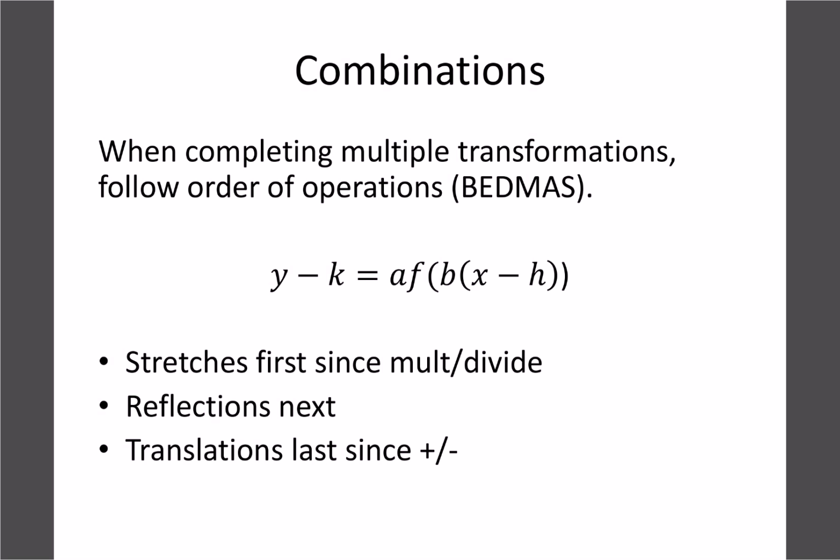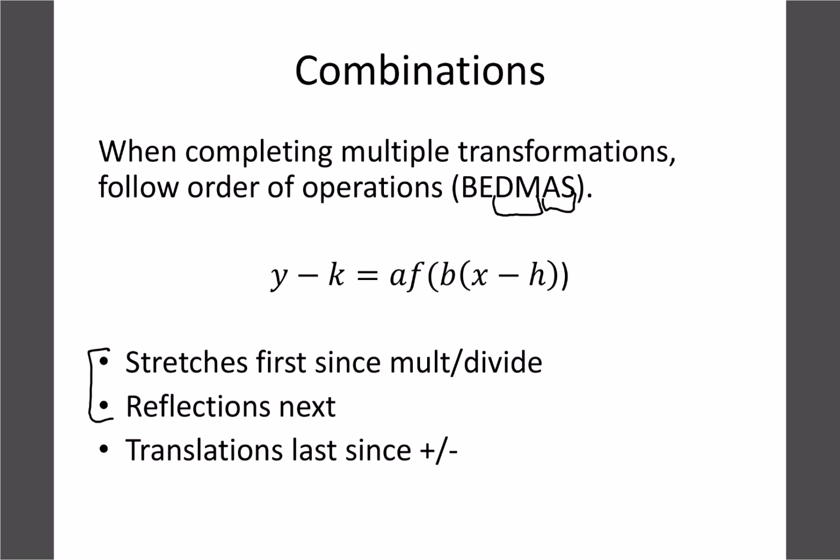So the first thing we want to do is, when we're completing multiple transformations, we're sort of following order of operations. So we want to do sort of your BEDMAS type thing. That means we're going to do the dividing and multiplying type stuff first. So that would be our stretches, because we're usually multiplying by a number or a fraction, which would be dividing. And reflections are still part of that because we're timesing or dividing by -1. So those two go first, and it really doesn't matter what order they go in, but pick one and keep it consistent. And then our translations are adding and subtracting, so we do those ones last.